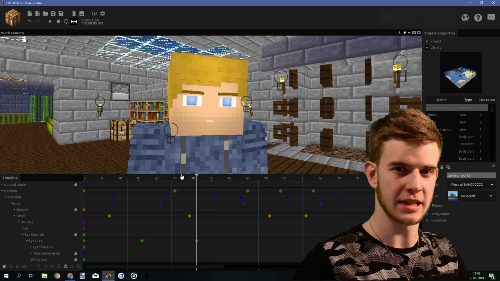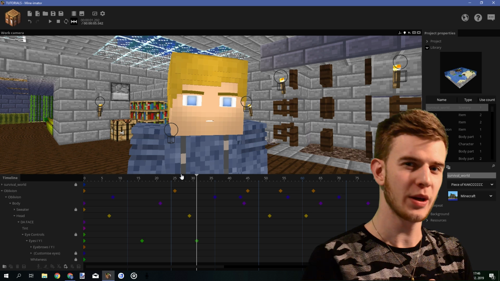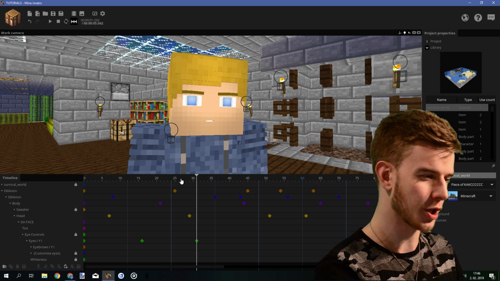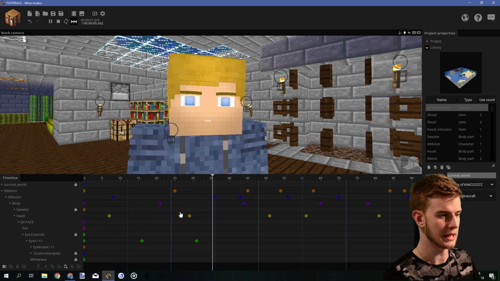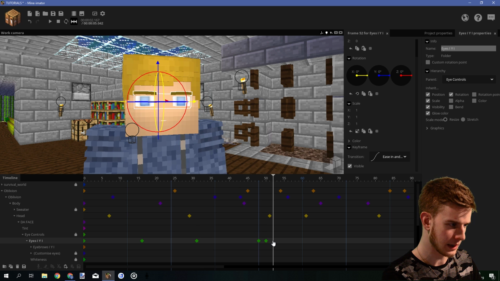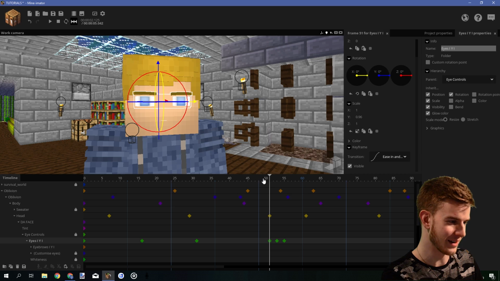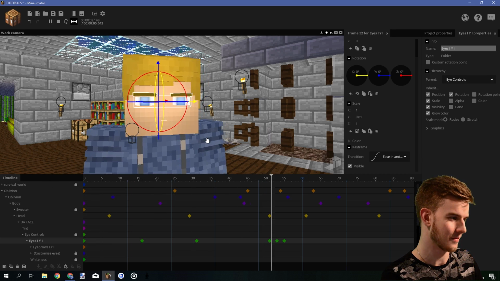Like, the body motion is not fast enough for him to be suspicious. Looking around should be a bit faster. But we can still kind of indicate that emotion with the face. So he's closing his eyes a bit, looking around. And then, before he turns, I'm gonna make him blink. Okay, so here, the middle one is just gonna close up. Yep, there it is. I like this. Look at this. Blink.